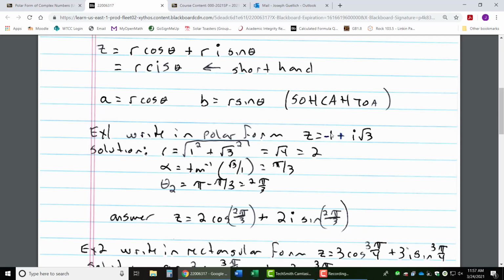So this one is in rectangular form, and I'm going to convert it to polar. So we need to figure out the r. And one of the things I suggest when you do these in the calculator, just ignore any of the negatives or minuses in different places and just type it in the calculator with the positive number. I have students that will mess up the calculator with the negative and then get the wrong answer. So let's avoid that. All right, and then we want to get the angle.